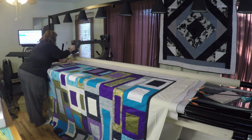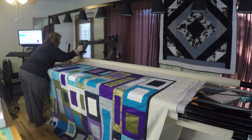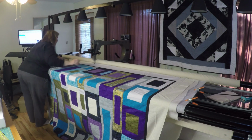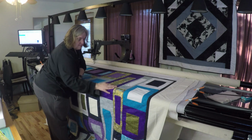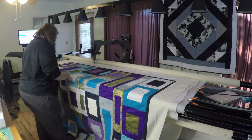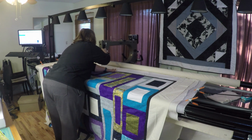Okay. Stitch along the top here. Oops, I took a channel off there. Of course, there's no real lines to follow on the quilt front itself. Oh, there's a dark thread in there. I'm going to get that before I get stitching here at the top.